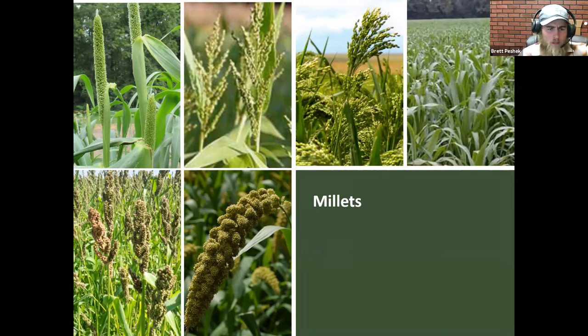So, as far as quality, the brown top, the reason why it's gotten its name is because it senesces from the top down. That plant will be green as a gourd once it is maturing out, and that seed head will turn brown. So the benefit of that is, if you're getting extra rains and you can't get it hayed or you can't get it grazed, that quality is still there in that leaf.